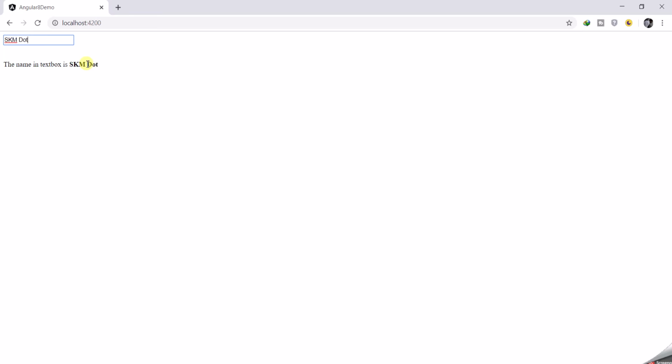Scam dot space again and net. So the value is getting changed dynamically, but this is something we are achieving using $event, and it is currently pointing to the DOM element, and using that target element's value property we are achieving this. But what exactly is Angular 2 data binding all about?